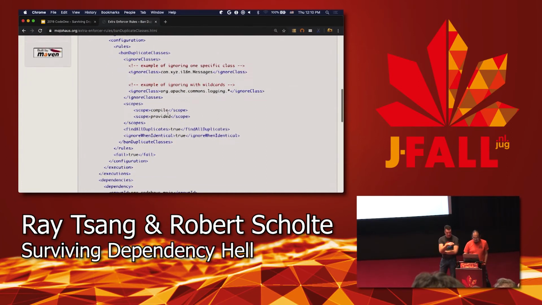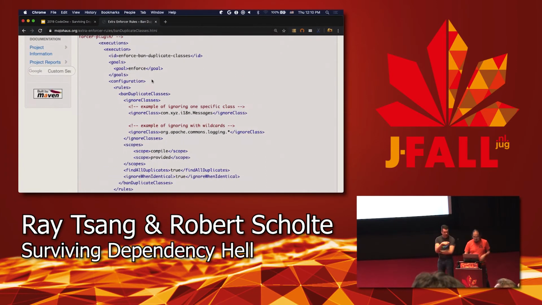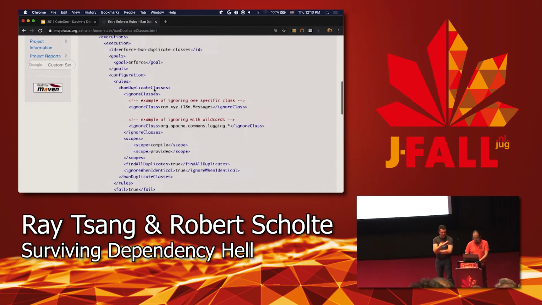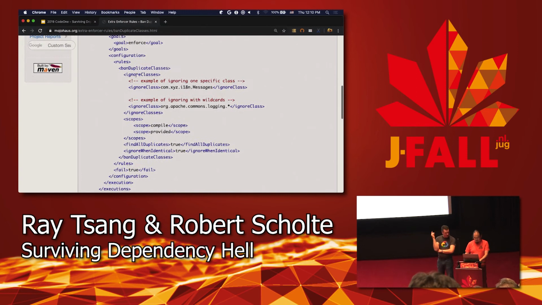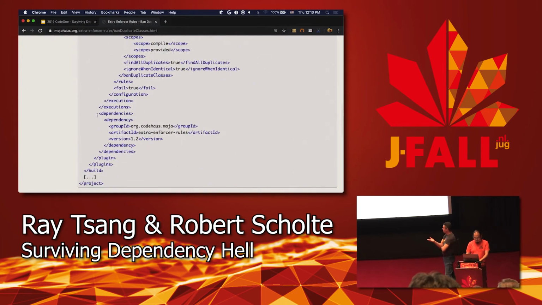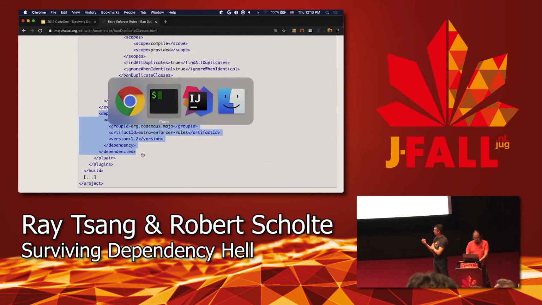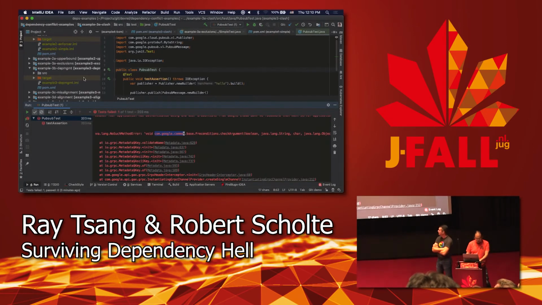Okay, so this one is not maintained by the Apache Maven team, but by MojoHaus. They also have a lot of plugins and also their own set of enforcer rules. That also means that you can write your own enforcer rules if you really want to. There's an API, you can implement it. So what you need to do is add this dependency to the Maven Enforcer plugin, because that's the jar file that contains these specific rules.